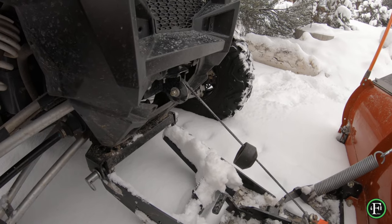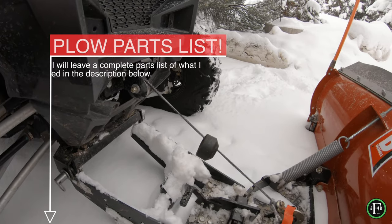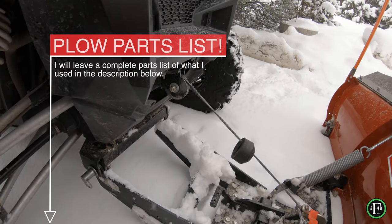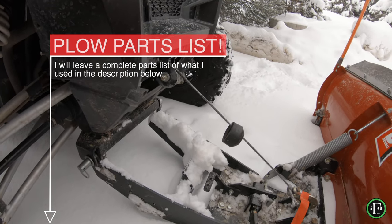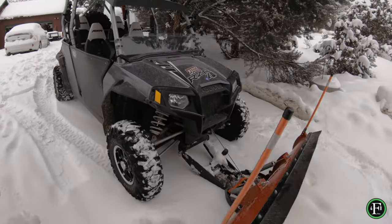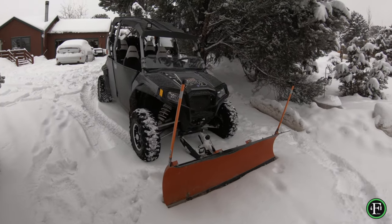But if it does break, it's easy. You just send it back out and tie it back down. But that only lasts for a couple times before you need a new rope. So anyway, that's it. I'll get this thing in action and show you what it can do.